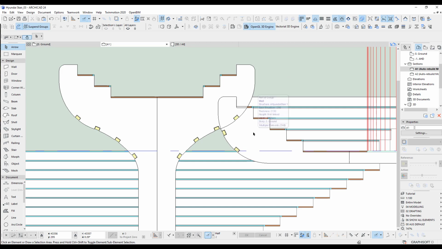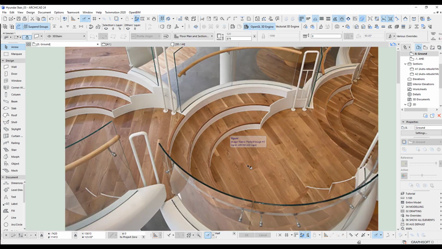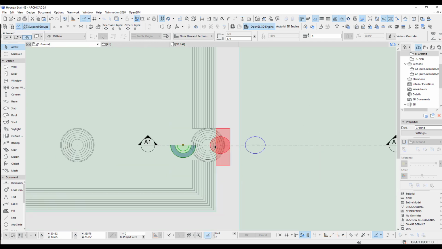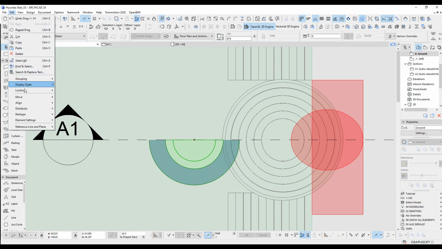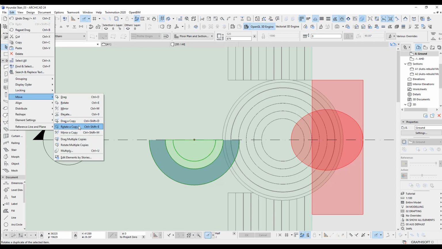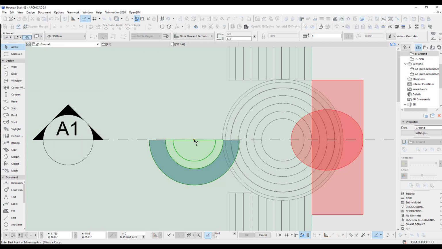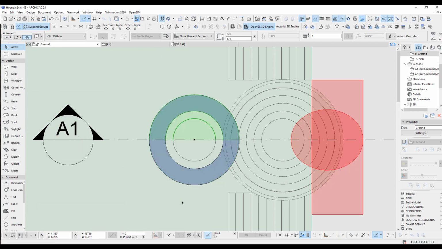All right, let's have a look what's happening here. Yeah, could work. Let's just see. We go over here. The other one I deleted was actually the other piece of the stair. Not to worry, we just mirror a copy, right? So what we do is you go move, mirror a copy, and we just add another one.